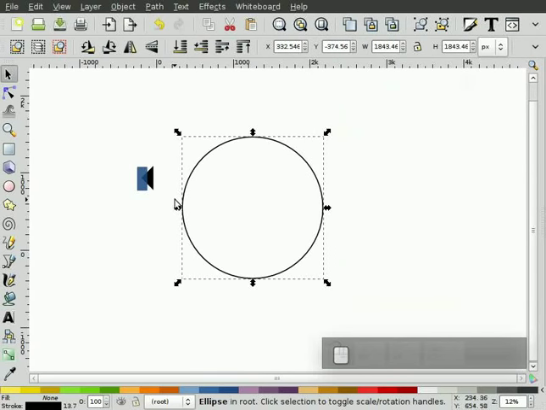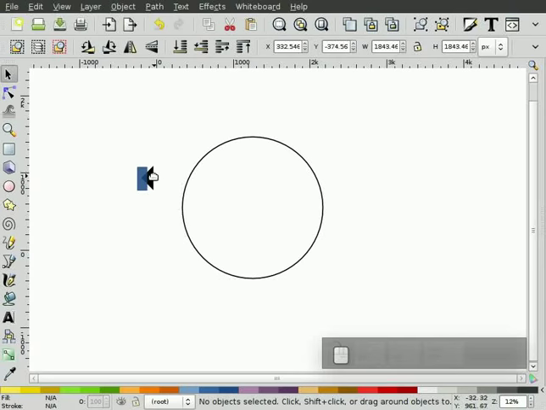Next, I will turn this ellipse, you can see at the bottom, into a path. Control-Shift-C does that for me. So now I have a group of 2 paths and another path. I want to take this group of 2 paths and make sure it's on top of, or above the level of, this ellipse or circular path. So I just take this group and hit this button to bring it up to the top.